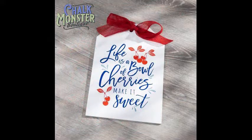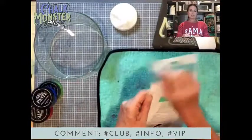Chalk Couture gives an exclusive promotion every month for club members. This month, every club member who places a $100 or more US online order ($125 Canada) gets a free A-size transfer — only for club members! There's also a designer special this month: double down on your designer debut, meaning you get to double down on free product if you join in July. When you join my club, I give you a free mini starter kit and a discount off all regularly priced products.